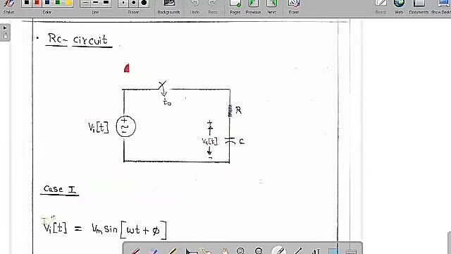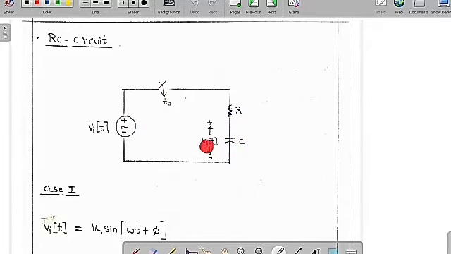Now we are going to see the RC circuit. Until now we learned about the transient free response of the RL circuit. Now we are going to learn about the transient free response for the RC circuit. Same thing here: the voltage across the capacitor could have a transient response and also a steady state, but if I close the switch at t naught, then definitely the capacitor voltage will not have any transient, it will only have the steady state. So what is that t naught we need to figure out?